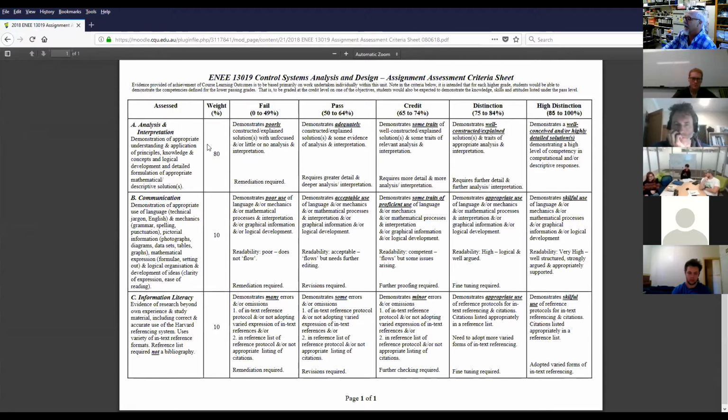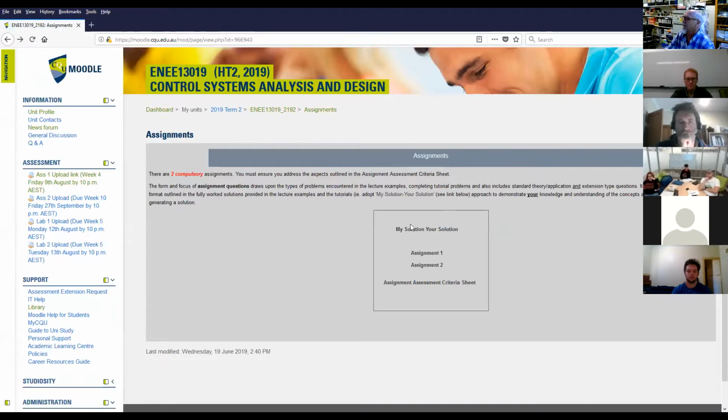Interpretation, well, again, a part of your interpretation in your assignments will be mathematical, because you're going to calculate a number and say, oh, yeah, that's a realistic number. So part of the analysis and interpretation does include mathematics principles, physical principles, control system principles, that type of stuff as well. Don't freak out too much. Basically, I'm just trying to say, set your work out well, demonstrate what you're doing, and you can't go too far wrong.